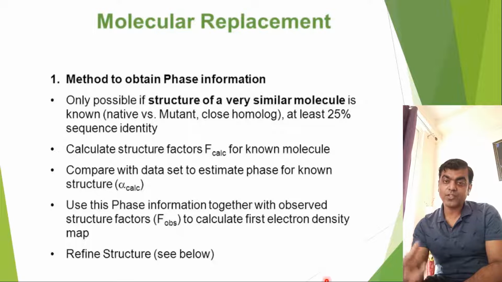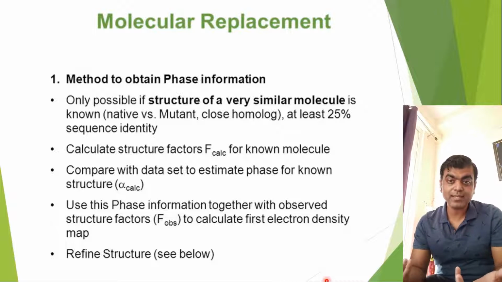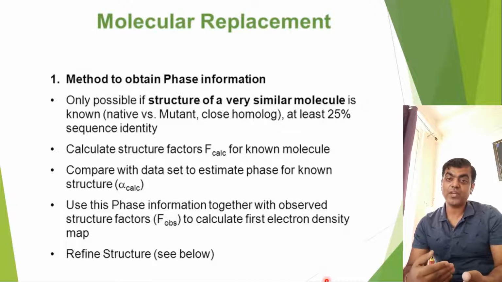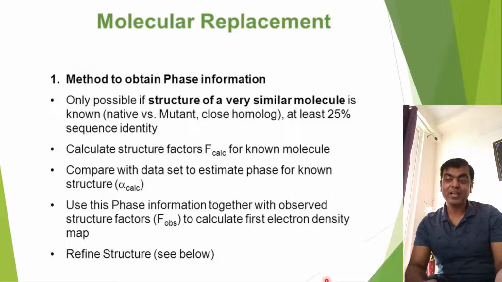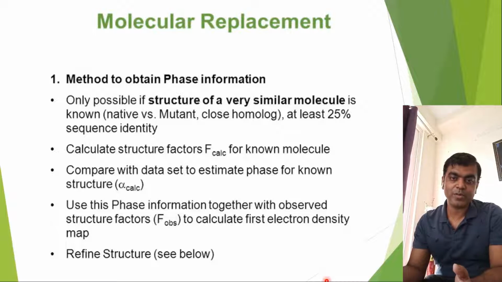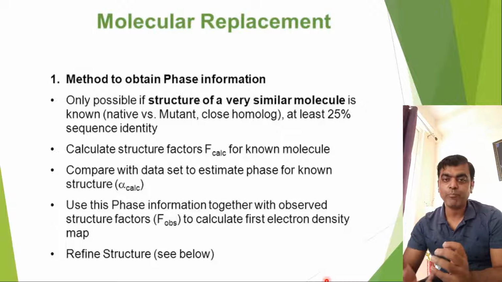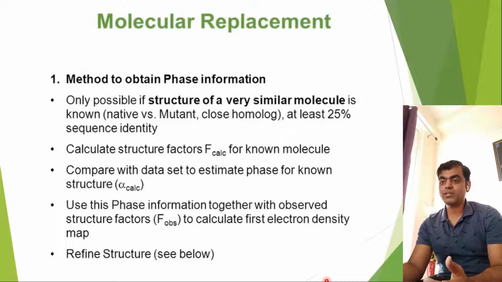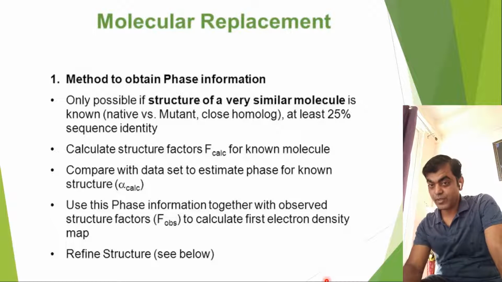I do not have a problem with the F value. So this observed F value and the F value of the homologous structure, I can compare easily. If this gives me a very suitable comparison, then yes, jackpot. So your phase value can also be applied to the F value which you have calculated from the electron density, right? And then the job is pretty much streamlined. You got the basic structure, you have to refine it, you have to improve it, and then you see how refined a structure you have got at the end of it, isn't it? So this is the first method.